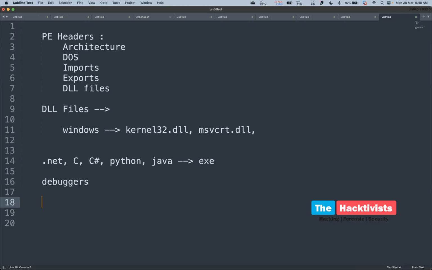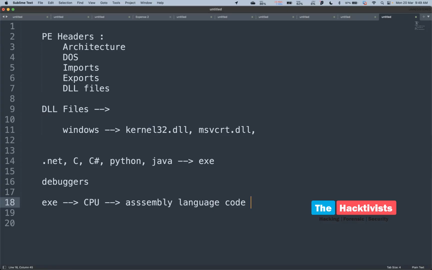Whenever we execute this executable file, whenever I'm running this file, my CPU gets this code in a binary language, right? It will be ones and zeros. My CPU is able to execute those. Now what the disassembler does is take that binary code from the CPU while in execution, change it into assembly language code, and show that to us.